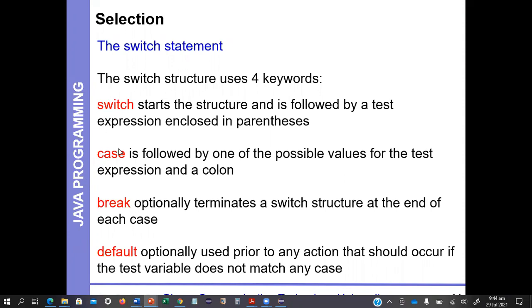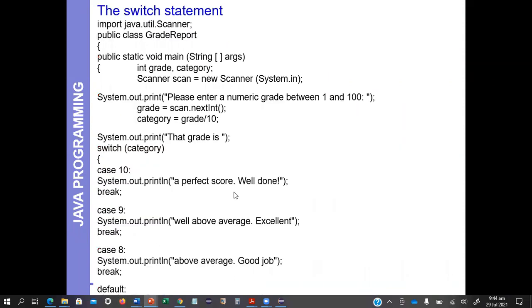So you can see that these are keywords in Java. Let's look at some simple code here. This is a scenario where maybe an instructor or a teacher has marked students and I've given them marks out of 100, so 1 to 100. But now I want to convert those marks to grades, so the A, B, C, and so on. So I'm going to go through and say, for this person, what is the mark? If the mark is 85, it's going to match a certain grade. So I'll print that. If it doesn't, I'll move on to the next.